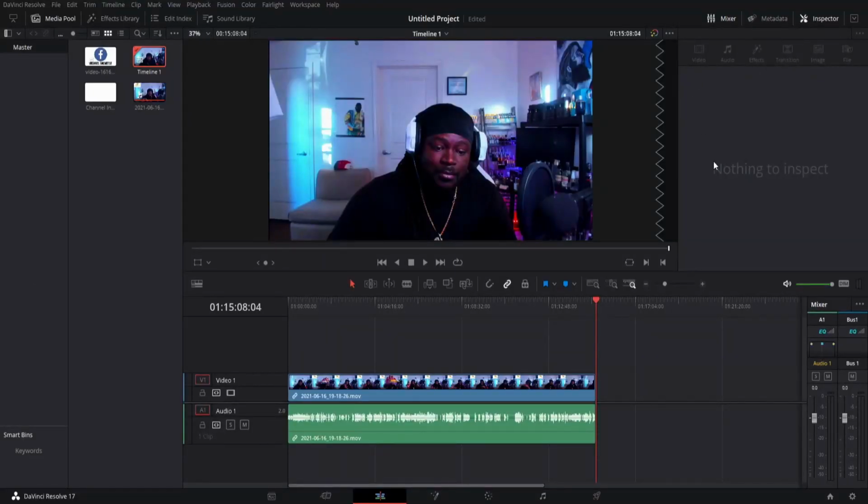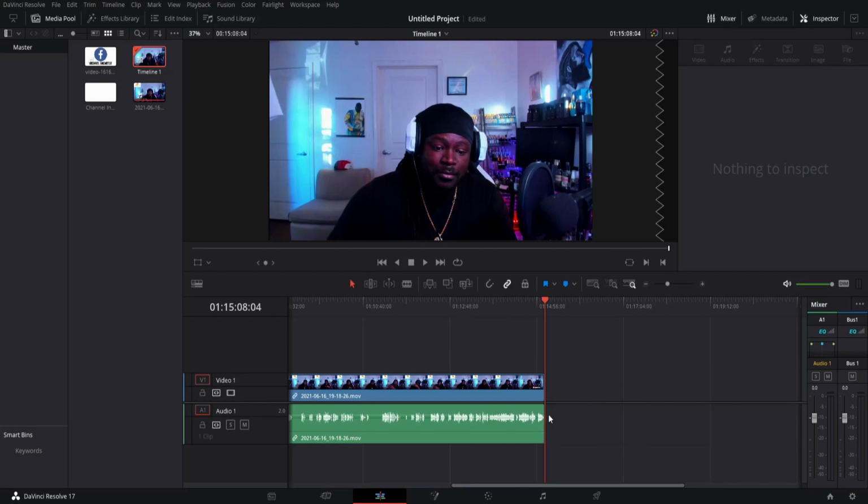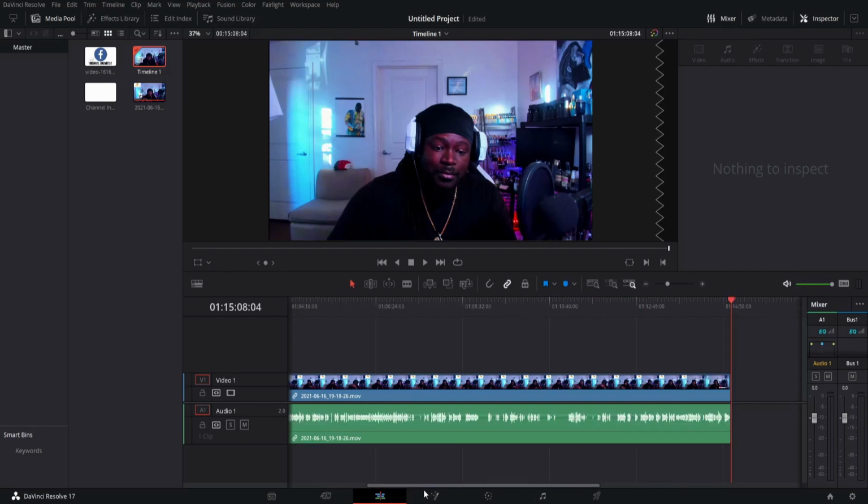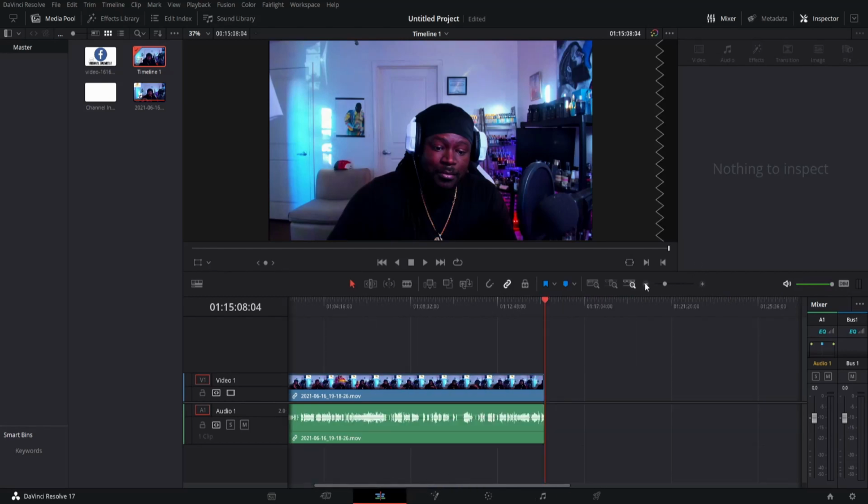This is a video clip that I have pulled up here, and I'm going to showcase how I edit my videos. I'm using DaVinci Resolve software. I got the video clip pulled up, and you can see there are some noticeable gaps in the audio waves already, just even from how far it's zoomed out. So I can zoom in to get a better visual of those gaps and be able to get a better cut on them as well.